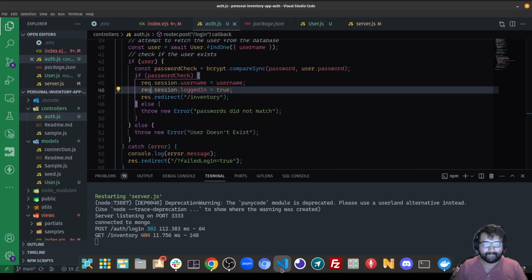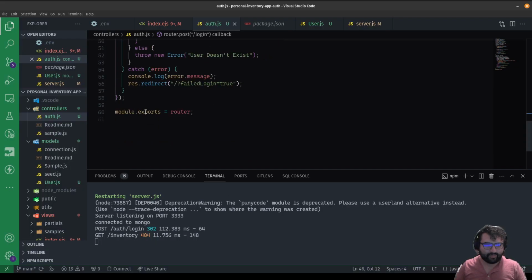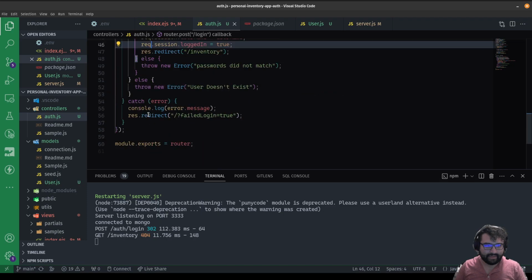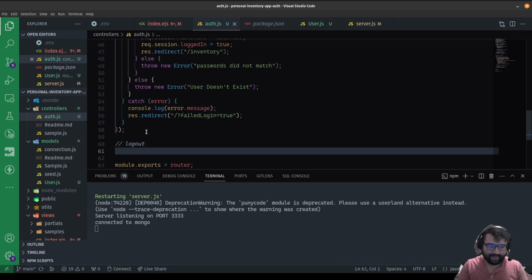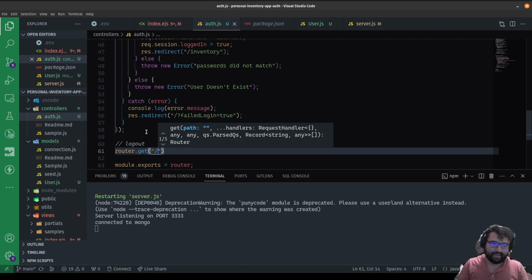Okay. Now, the only last route I might want to make for later on is a logout route. So we'll just say, hey, slash logout, which could be a post or put. I mean, again, the auth stuff isn't as solidified as the normal RESTful routes. I'm going to just make it a GET request at the router.get. And it's going to be the slash logout.